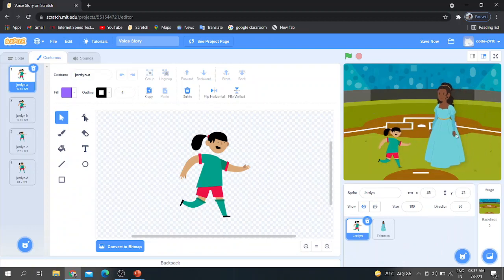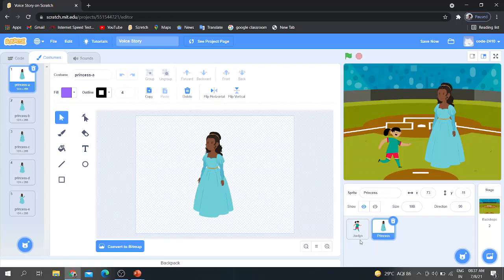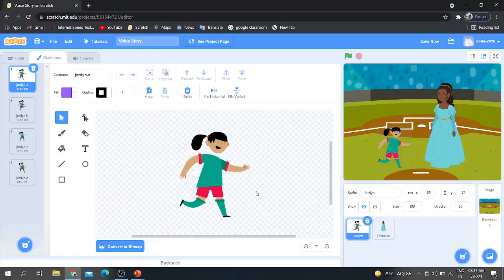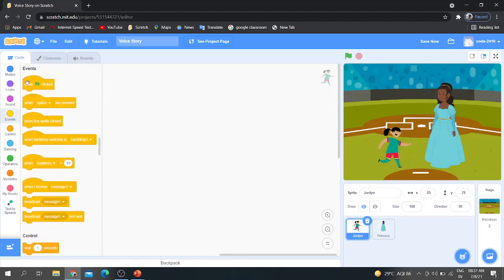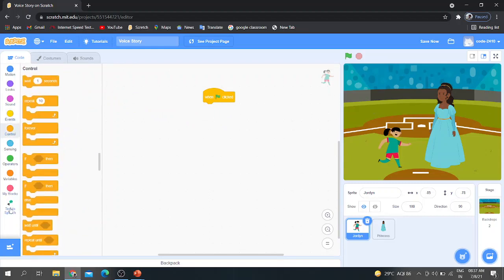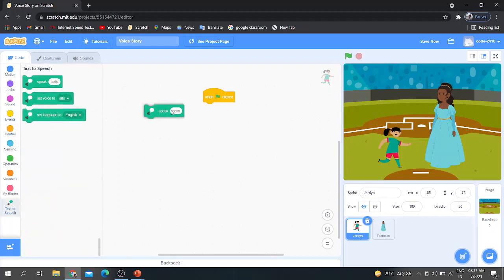And now I am going to add code in Jordan only. So first events, when flag clicked, then text to speak, hello mom. Okay, now let us test.